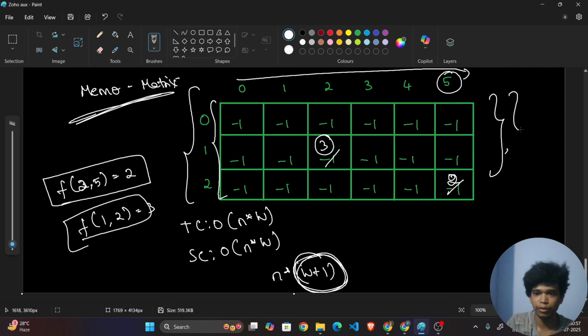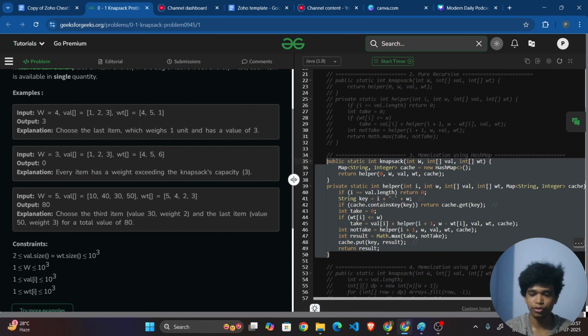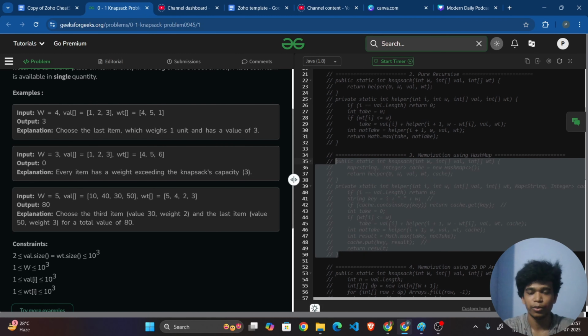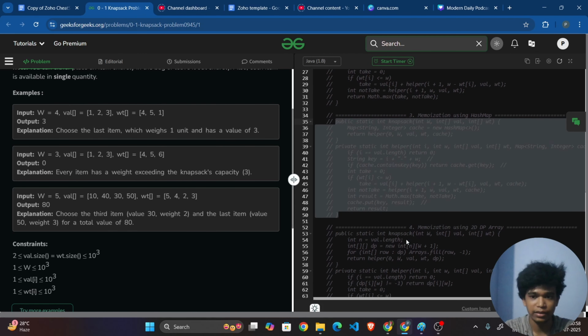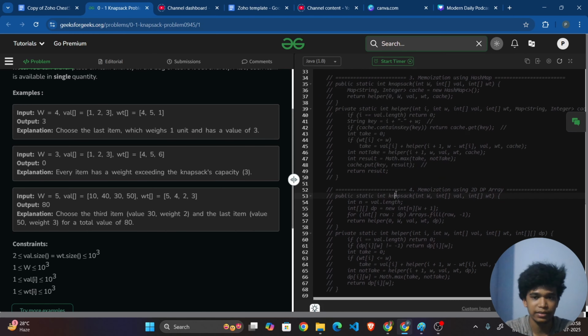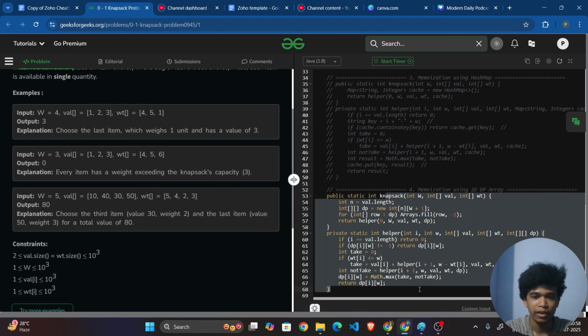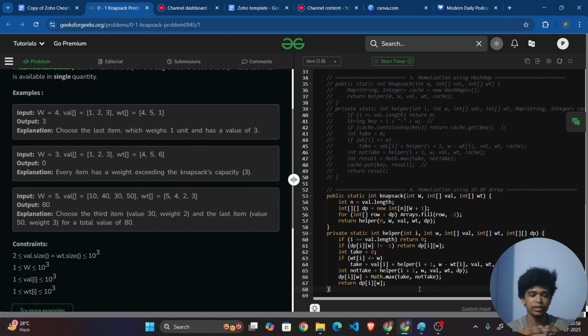Okay, so this is going to be my memoization matrix. I'll be showing you the memoization code so that it will be more clear. If you don't understand this clearly, you can just watch this code so that you can understand this. It is not much of a deal. It is basically like I'm just storing some recursion call or function call results in some memory, and I'm using that once I want that.